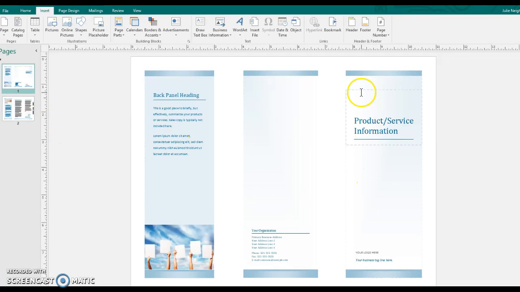So each panel of the brochure, and there's 3 for this particular example, has some default information already provided for you. So this is going to be the very first panel somebody would see when they're actually holding your brochure when it's folded. On the back, you're going to have your organizational information. Please make sure to update this, even if it appears 2 or 3 times throughout the template. Please update this for consistency.